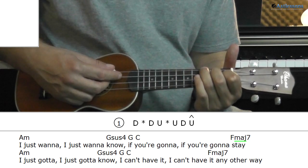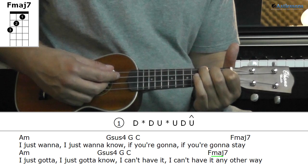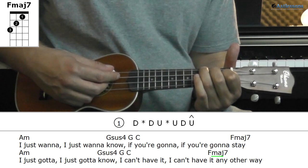And that's the first round. And then you just repeat that until you reach F major 7 again. And now, instead of playing 2 rounds, you just strum the chord once.